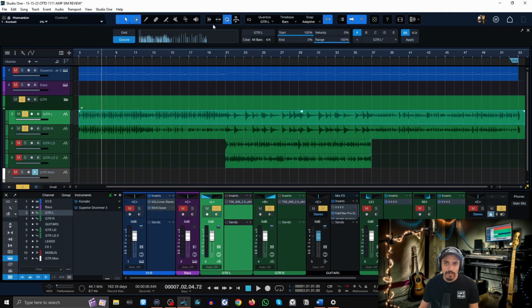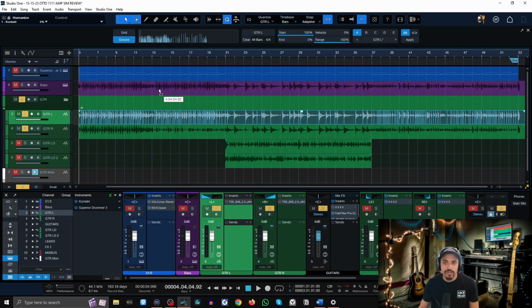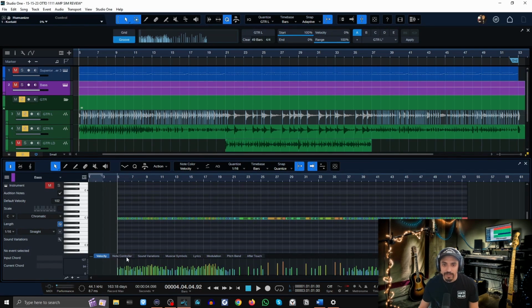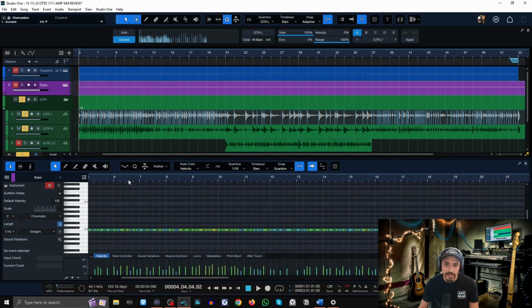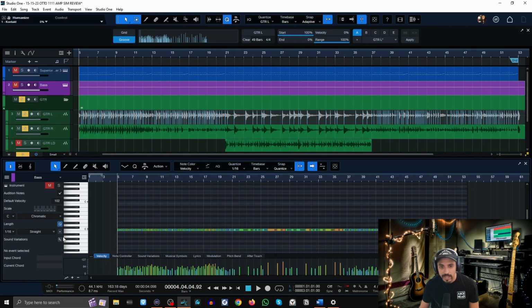And Studio One, under the Quantize panel, has this groove thing, which is their version of audio to MIDI. So all I would have to do is just drag this DI track to the add to groove pattern thing. It's going to analyze it, it's going to see where all the notes are at, and then from there, I can just drag that to the MIDI track. And then you've got this MIDI now that has velocity and also has its timing humanized as well, which is pretty cool. The only problem is that we have it all on one note.